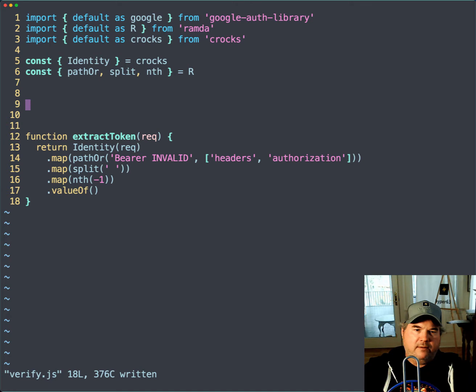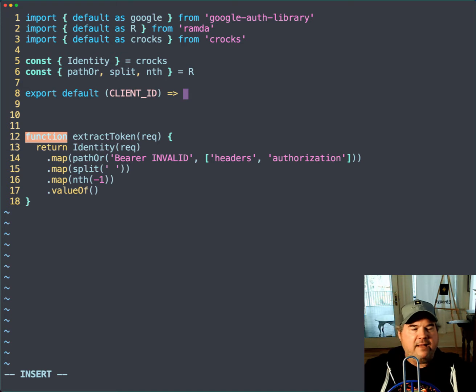And now we're going to export a default function. We're going to take in this client ID, which is the client ID that you got from Google on the credentials page. And then we're going to take a middleware function, which is a request, a response, and a next function.